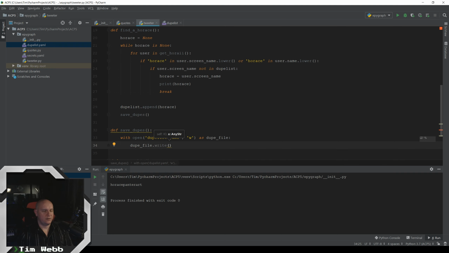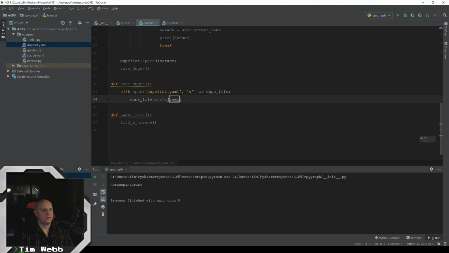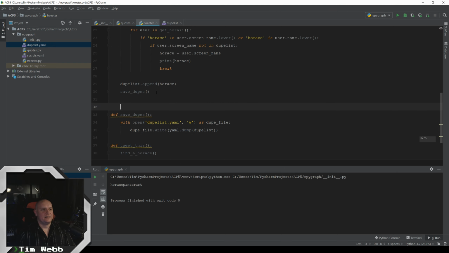And here instead of loading, what we're going to do is YAML dump, and we give it the dupe list, and it's going to automatically dump that into something that looks like normal stuff that this can use as a YAML.